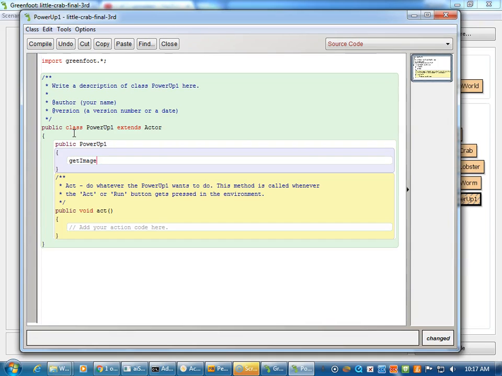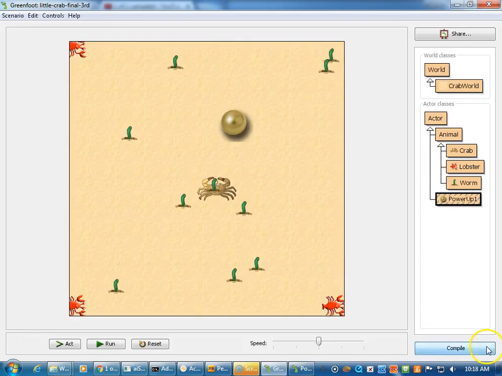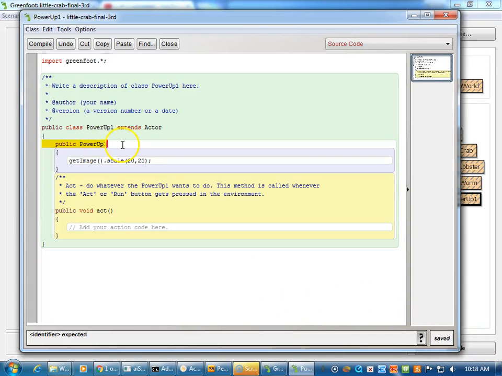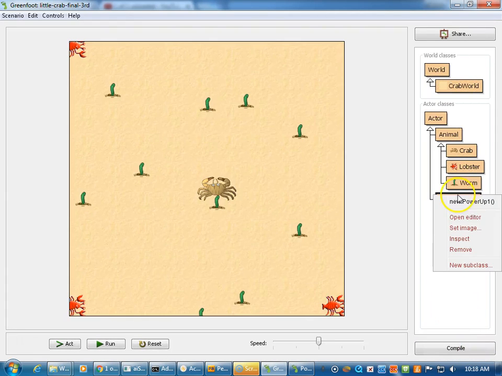So we can get the image that the power-up is using and we can scale it to a different width and height. So let's try 20 for the width and 20 for the height and see. Oops, forgot the parentheses. Now let's drag one of these guys over. How about that? Does that look good?